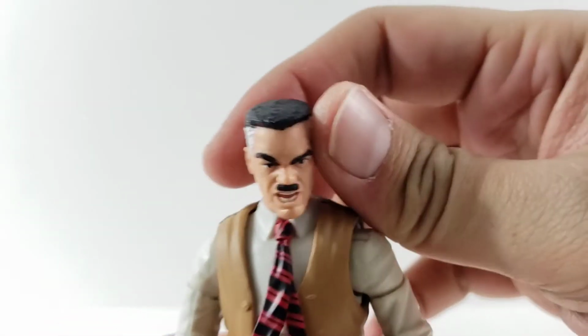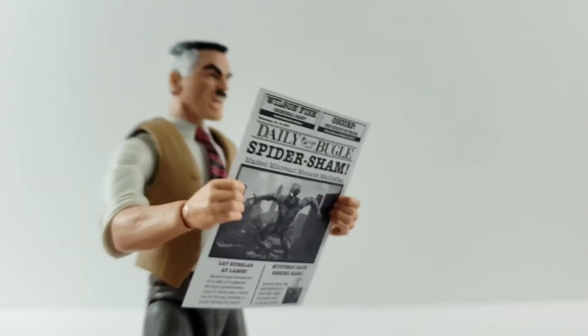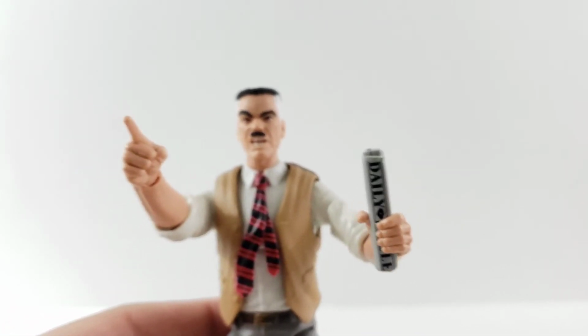So I'm going to show you with his swapped out hands and holding those newspapers. You most definitely can have him holding the paper newspaper, maybe give it a curve to give it that worn look, but he holds it very tight. You can see it's a nice, good, sturdy piece of paper where it doesn't just fall out of his hand, which is great. And then here he is with his pointing finger, holding the Daily Bugle.